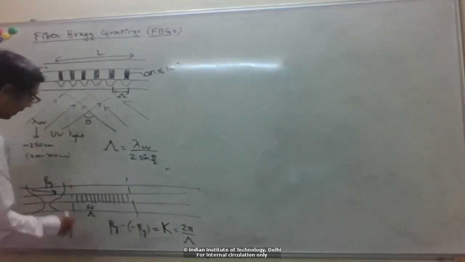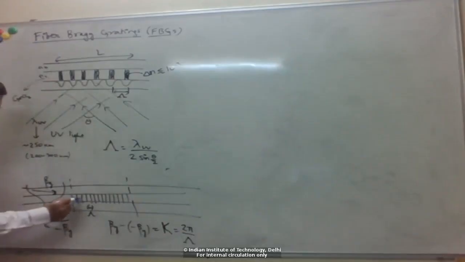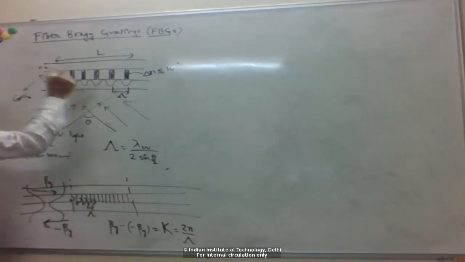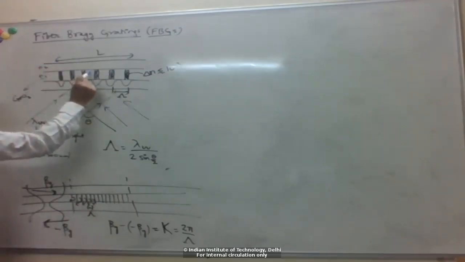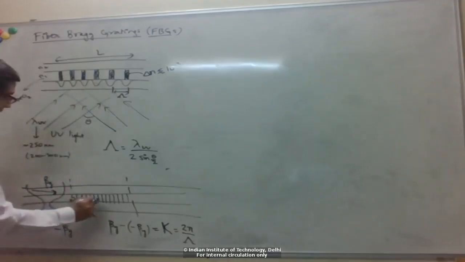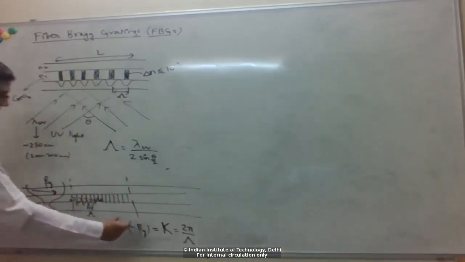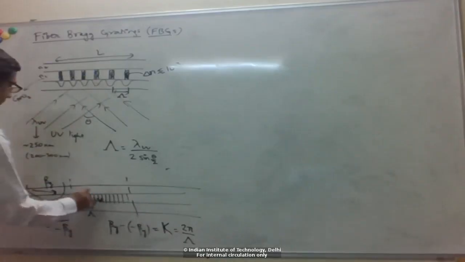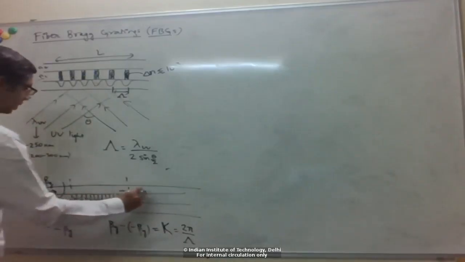Okay. So physically, what's happening is you get small reflections from each of these regions where the index has changed. Recall whenever a wave goes from a region of one refractive index to a region of different refractive index, you get some reflections. So you get some small reflections here, and when this condition is satisfied, all these reflections add up in phase and you get a big reflection. When this condition is not satisfied, these reflections are out of phase so that they cancel out and mostly you get transmitted.